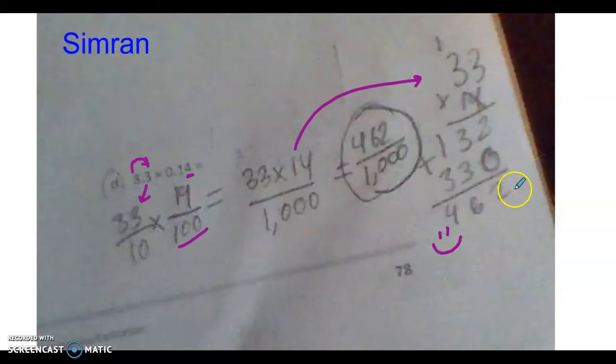But that's not the full answer. This is just the numerator, which she posted up here. Then she multiplied the denominator, 10 times 100. That gives us 1,000. And our denominator doesn't change there. The only other part, if we kept going, is that we can put that as a decimal since we started as a decimal. And that means we have 0 wholes and we have 462 in the thousands. So this is what it would look like as a decimal.